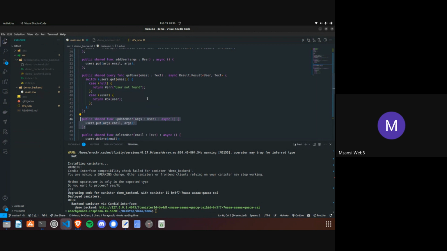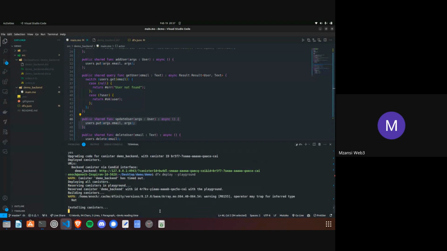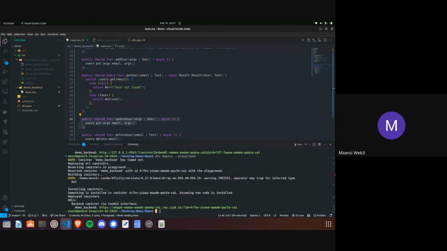So let's deploy this to the playground. And by the way, I'm deploying to the playground for a specific reason, just to show you something else, but you can actually do inter-canister calling locally as well, totally locally.